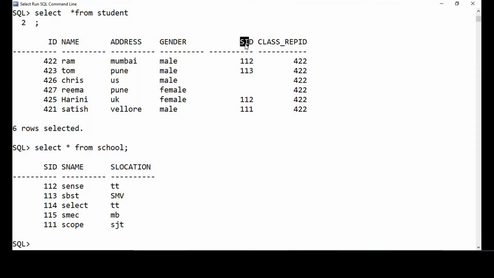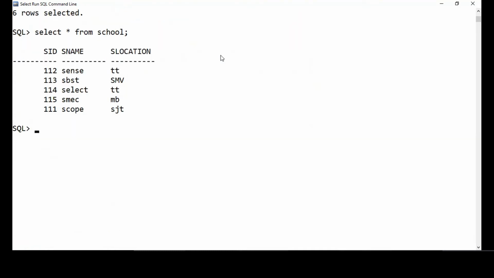That means it will take the foreign key column and match it with the primary key column here and then perform the join. No need to give the condition like where SID is equal to this SID. Here naturally it takes, okay, the names are the same in both these tables, so it will start matching using the column name. So let's go and see what that is.